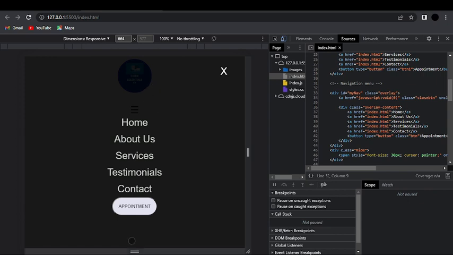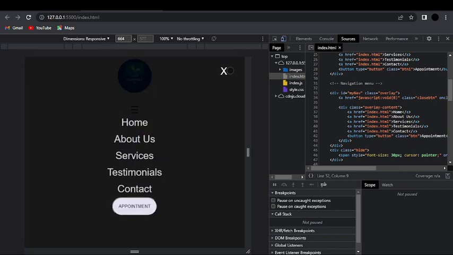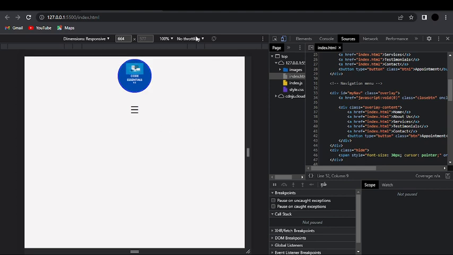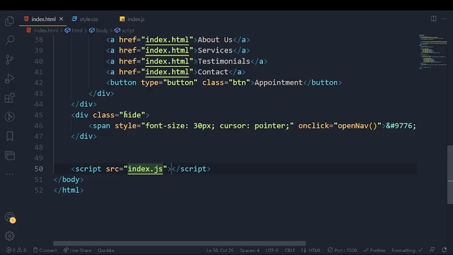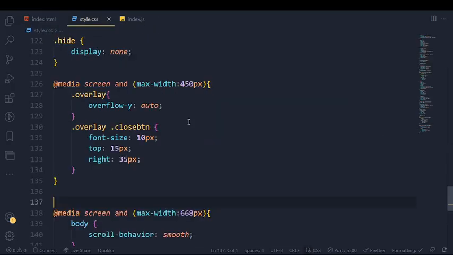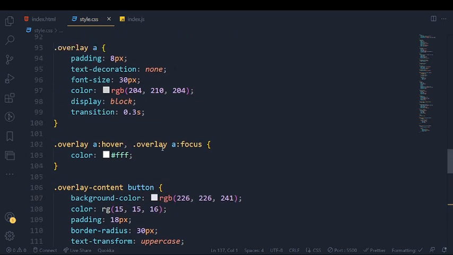Now we can see, but now the button is too large. So we can open up our nav and close it very smoothly. Okay, now let us try to style this button. It's becoming so large, even more than the page itself.